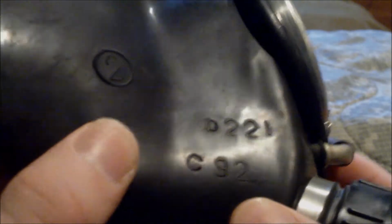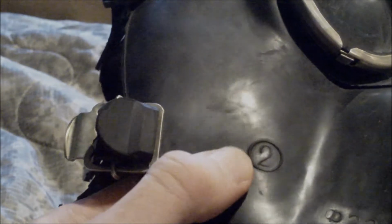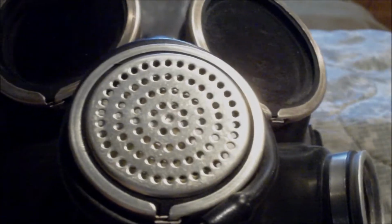Now, the date itself was from 1992, so this was after the fall of the Soviet Union, and here is the mold number, 221, and that's size 2. Now, let's go try out the mask itself.